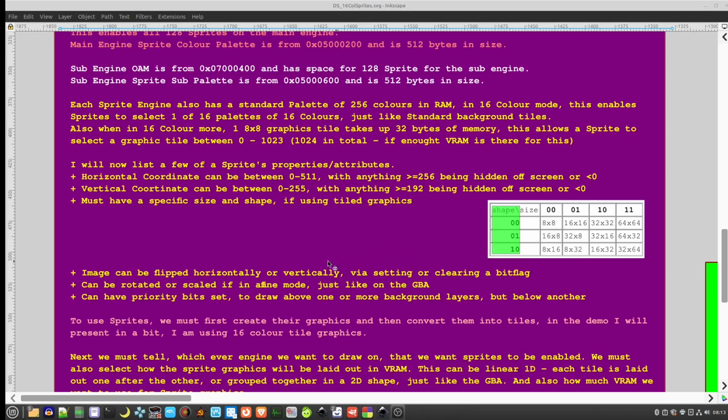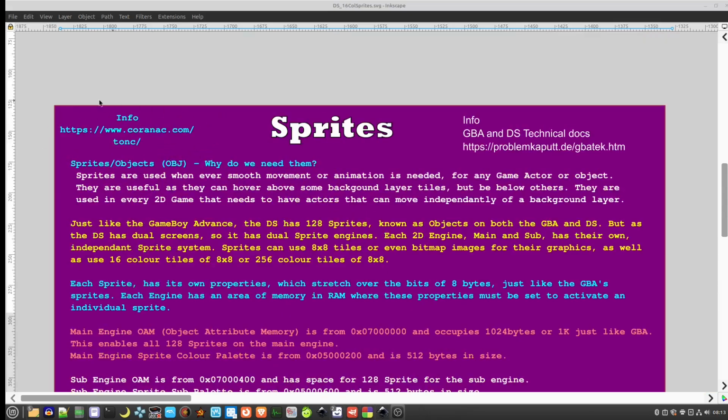And because lots of this is the same as on the Game Boy Advance, one of the links at the top here, the Tonc lib link, goes into a deep dive on using sprites, and lots of that will actually apply to the DS as well.